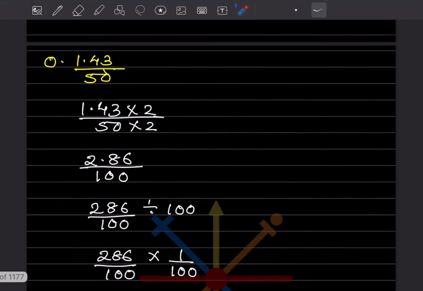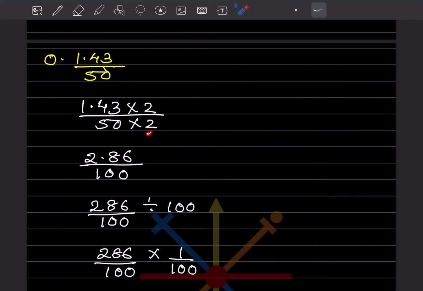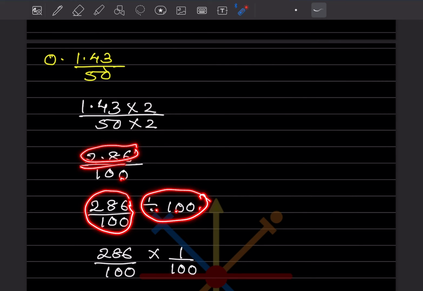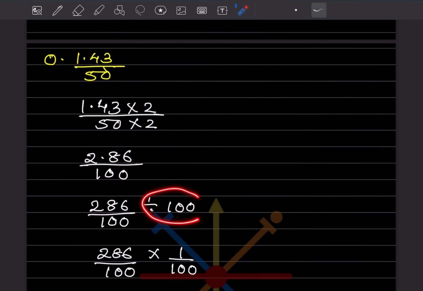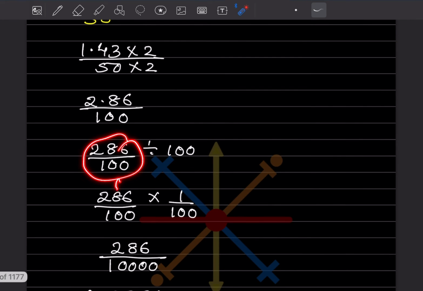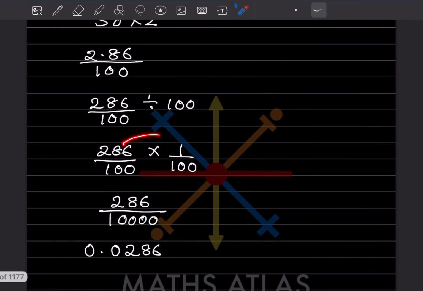Same here. What you can do, you can multiply this by 2, this also by 2. So this is going to be 2.86 divided by 100. Now this 2.86 we can write here as 2.86 divided by 100, and this I have written for easy calculation. This means division. So we can also write in this one divide by 100. So let us keep this side as it is. This will be multiplied, so this becomes a reciprocal, 1 by 100. So this will be 286 divided by 10,000. So you will write here 286, but then you will go 1, 2, 3, 4 backwards. 1, 2, 3, 4. So that is going to be, there will be a point over here.